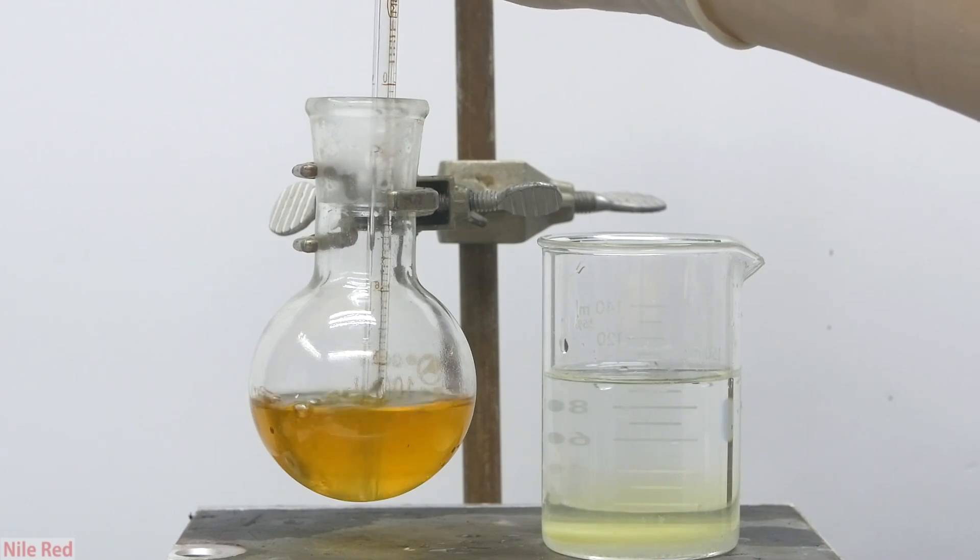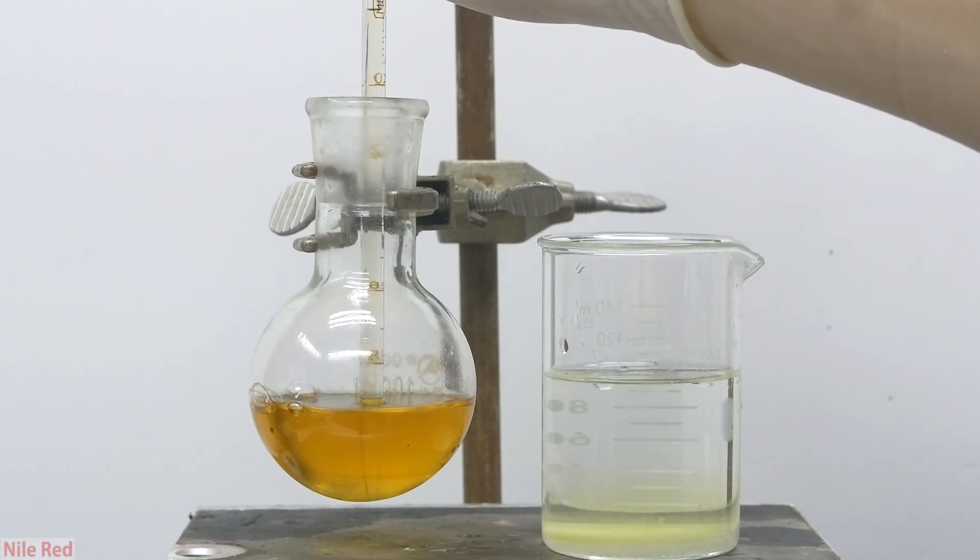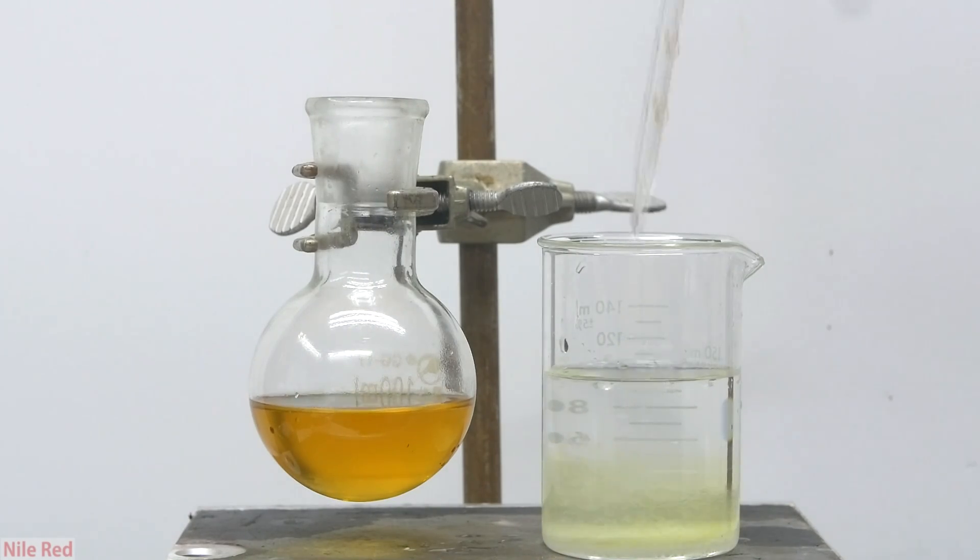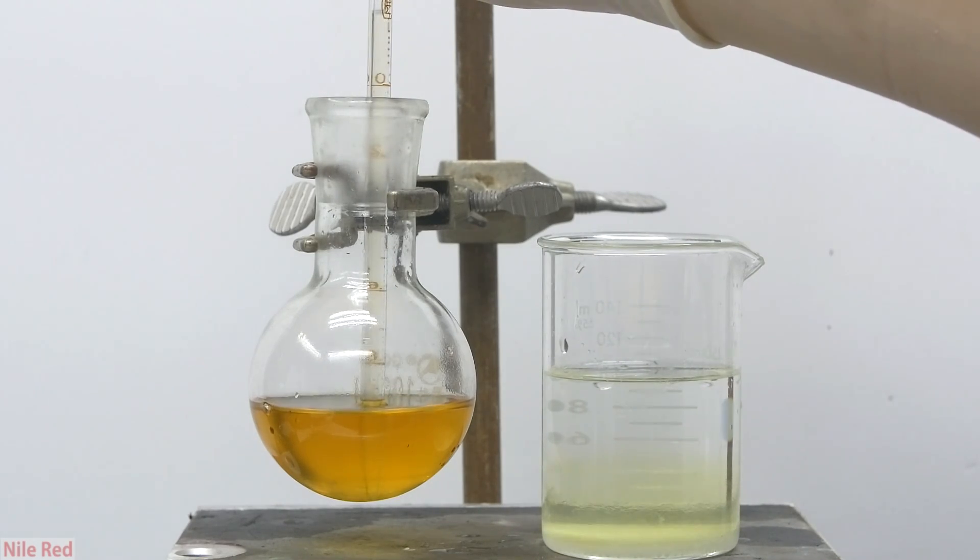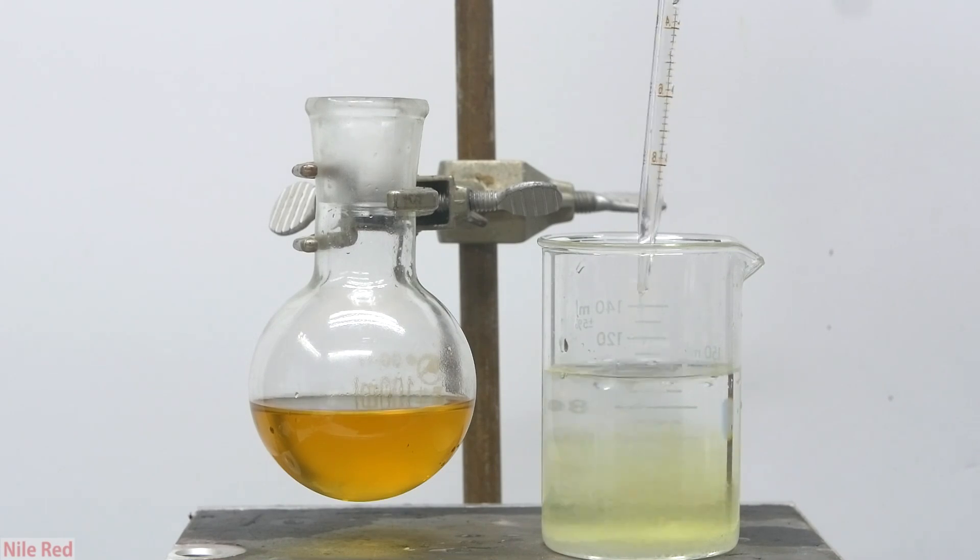This is the acrolein that I collected, and it's evidently much cleaner than the stuff that was in the intermediate flask. The intermediate flask helped to stop a lot of the water from coming over, but nonetheless, we still had a little bit of water there at the bottom.